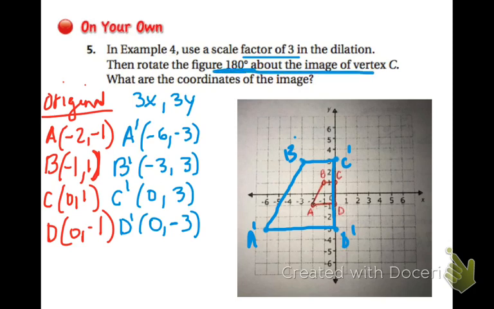Now I'm going to do 180 about vertex C. So when you do a 180 rotation about a vertex, first of all, we know that that vertex remains the same. The easiest one to draw is we need a 180-degree angle formed between C and B, so that's B prime is 3 units away, so then B double prime has to be 3 units away. The next one that would be easy would be D double prime, because it would have to be 180 degrees from the C, because it's rotating about vertex C, and so I'm going to run out of space here on the top, so I'm going to make this go 6, 7, 8, and 9. All right, so it would be up here for D double prime, and that would connect.